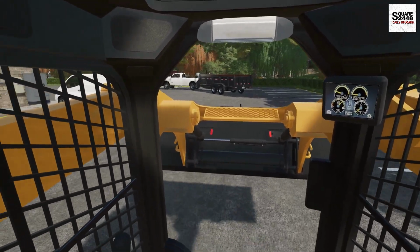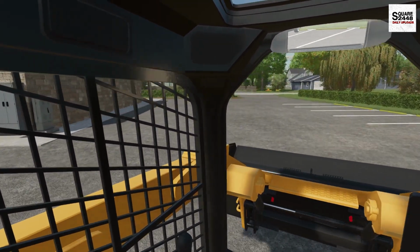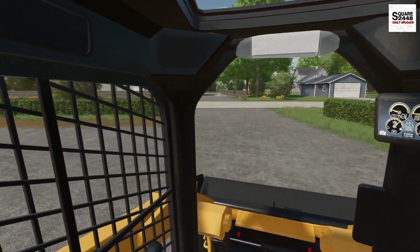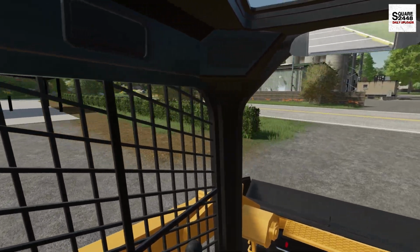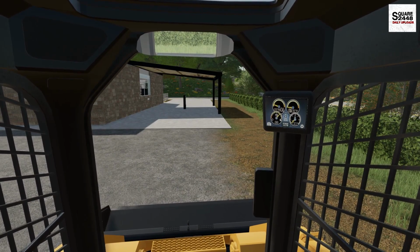And just like that, guys, we finished that here. So we do need to unload the rest of the dump trailer here, but I want to put the pile right next to it here. I think that would be a good idea here. That way we aren't running all over the parking lot. And this is a long stretch here, but this shouldn't take too long.